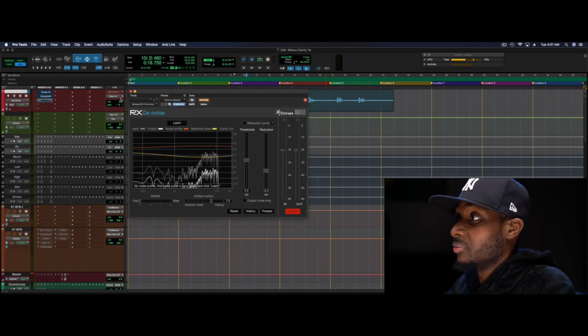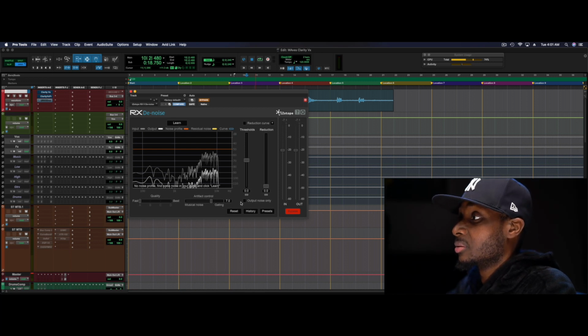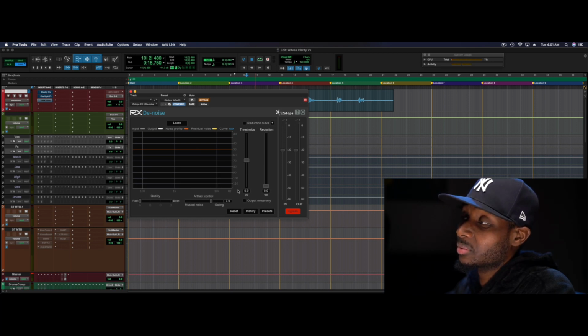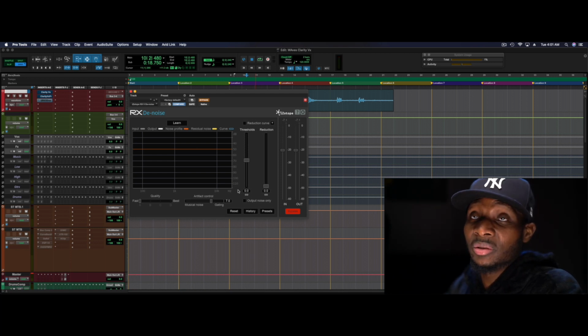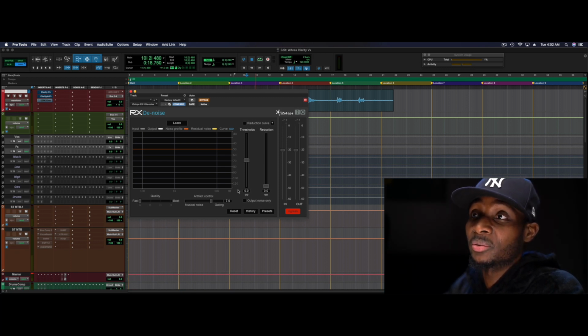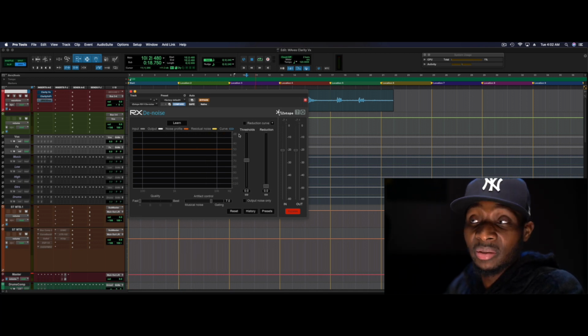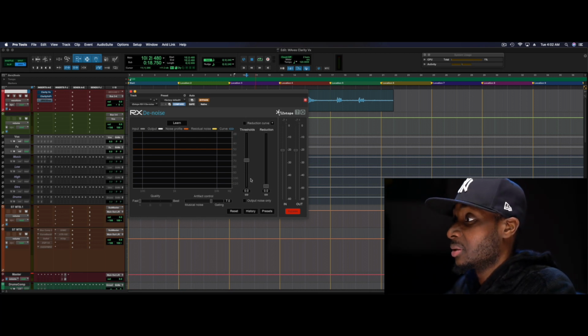Just to give us some perspective, the conventional wisdom is to always get the best quality of audio captured as possible in the best environment, and sometimes we're not always in the ideal environment for recording, and this is where these plugins come in and save the day, literally.